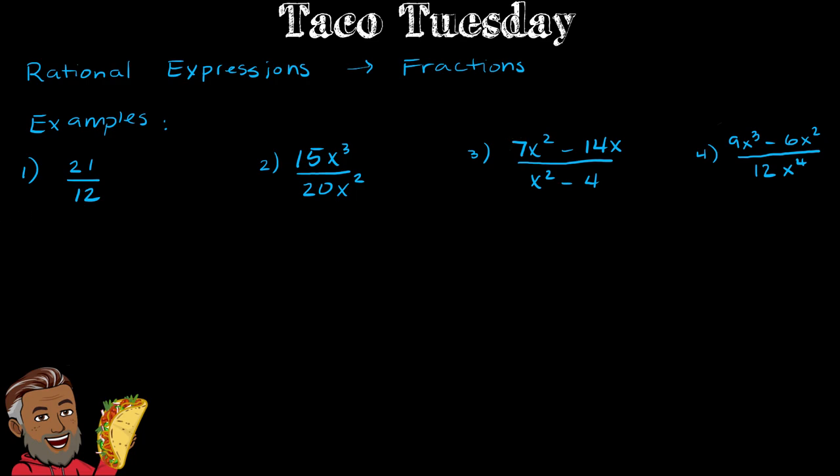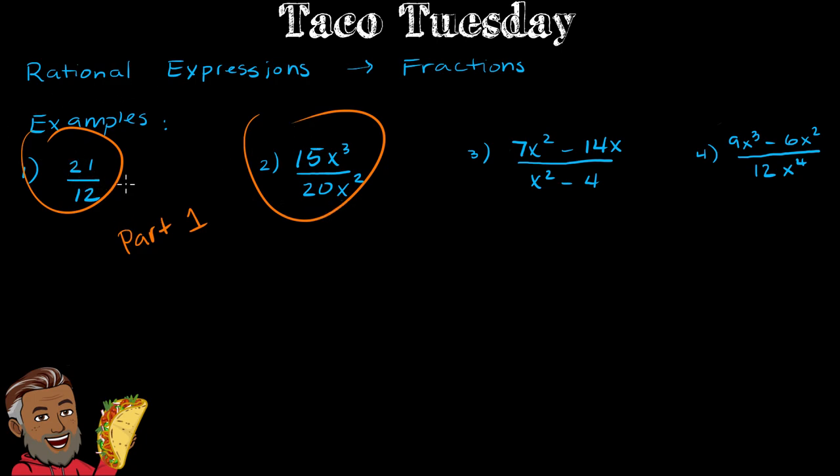What I'd like to do is break it down into two different videos. Our first video is going to be focusing on these two right here. So our part 1 video is going to be on simplifying rational expressions where the top and the bottom, the numerator and the denominator, are both single term. Okay, monomials. You'll notice that in these two fractions, there's no addition or subtraction. We call those monomials, where there's no addition or subtraction in the polynomial.